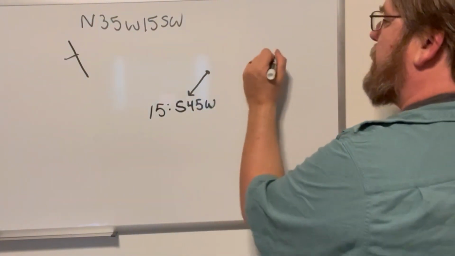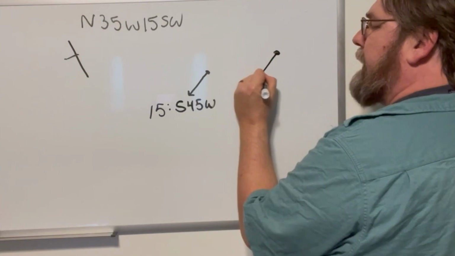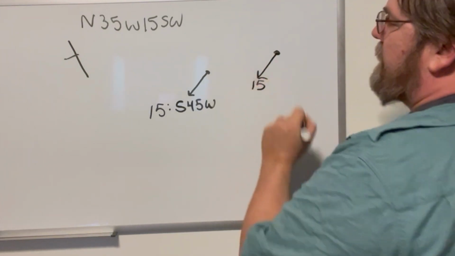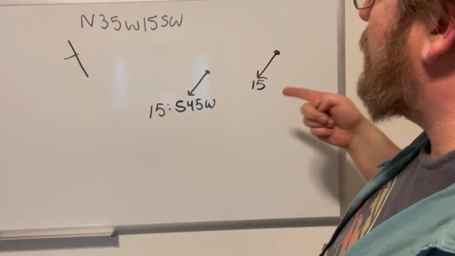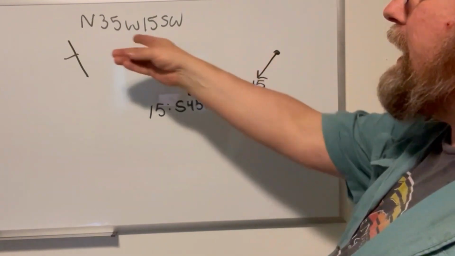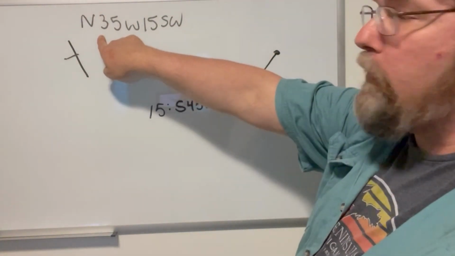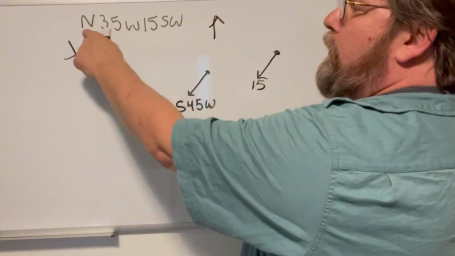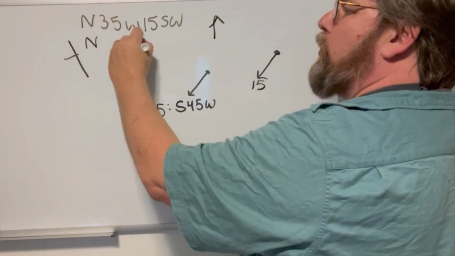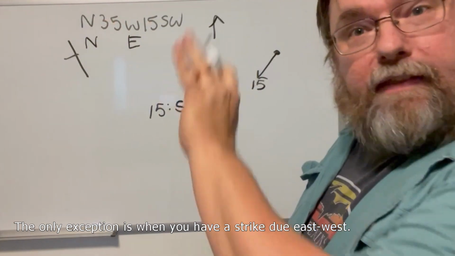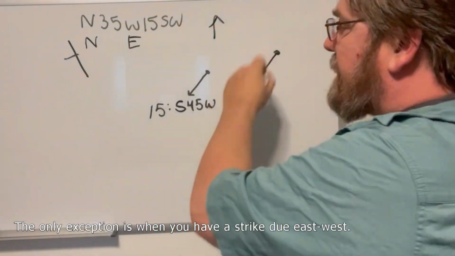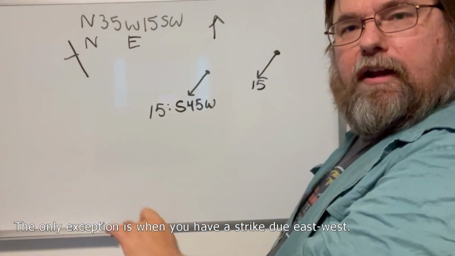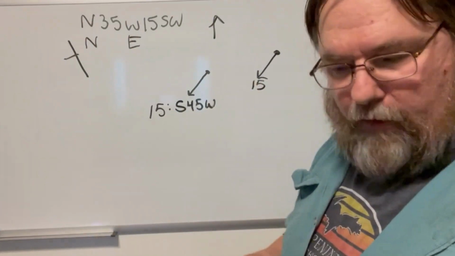Now, when you actually put it on a map, you would do something like this. Same thing, orientation is known. You know you're going this way. Unlike true strike and dip, which are always oriented to the north, always. So your strike is always going to be to the northwest or the northeast. Always. That's just a standard. This could be any direction. It can be towards the southwest as well and the southeast.